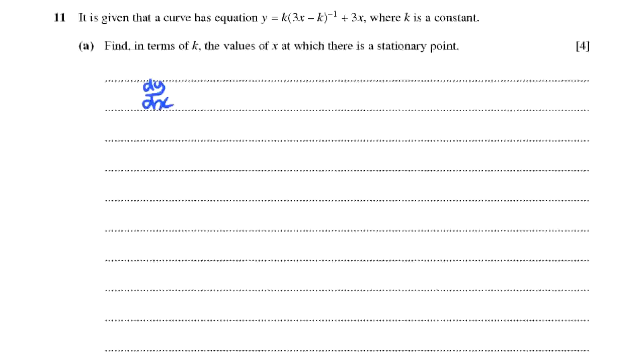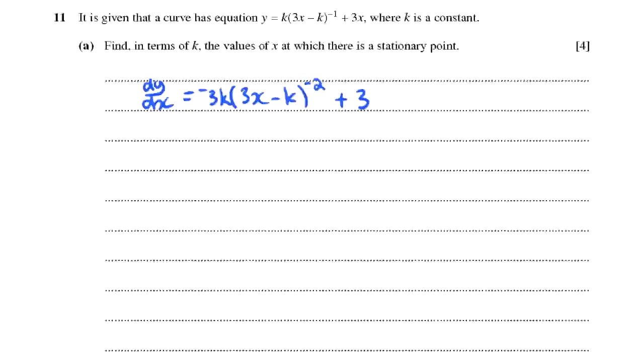So dy dx, because they gave us a y, is going to equal, let's differentiate this. Using the chain rule, the bracket stays the same. So we'll have 3x minus k, and we need to subtract 1. So that's going to become negative 2. All right, what happens when we differentiate? Well, you differentiate what's inside the brackets. You get a 3. It comes out the front, and the -1 should have come out the front before we subtracted 1. So let's take -1 and 3 out, and we'll get -3k, which is out the front. Should have left a little more room. And if you differentiate 3x, you just get 3.